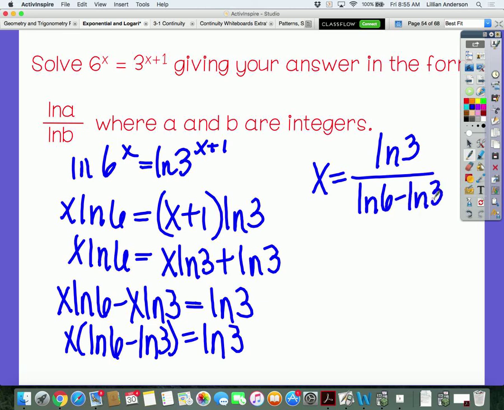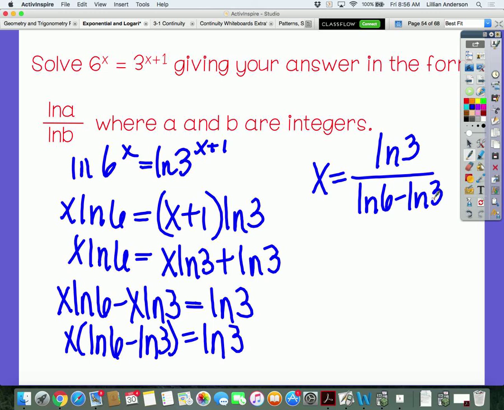That is our solution, but that's not how they want us to write it. We have to write it so that it's ln of A over ln of B. We only have one ln on the bottom. How do you make that one ln? Yeah, just cancel that ln of 3 out because there's a negative on the bottom. No, we can't cancel like that. No, not calculator.